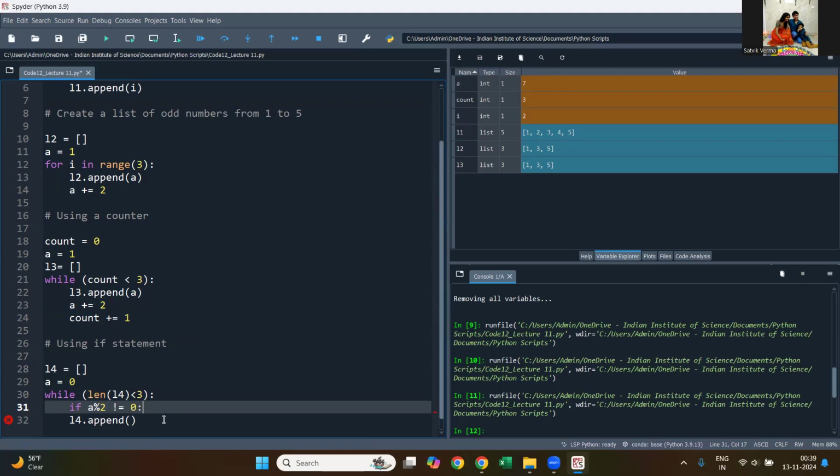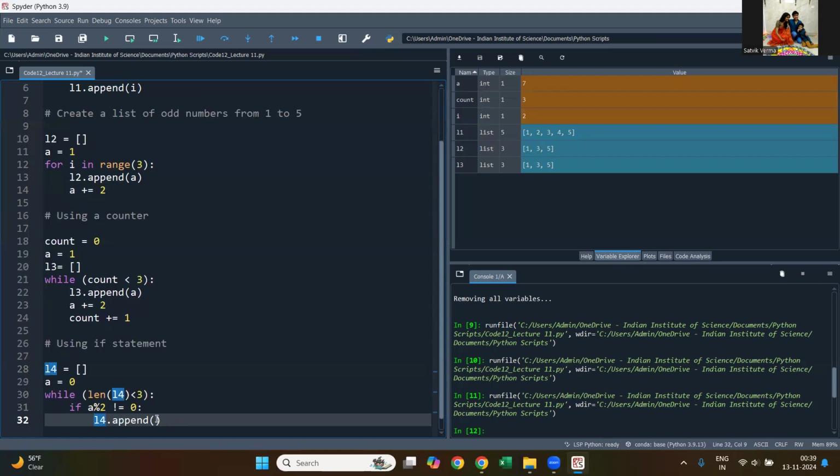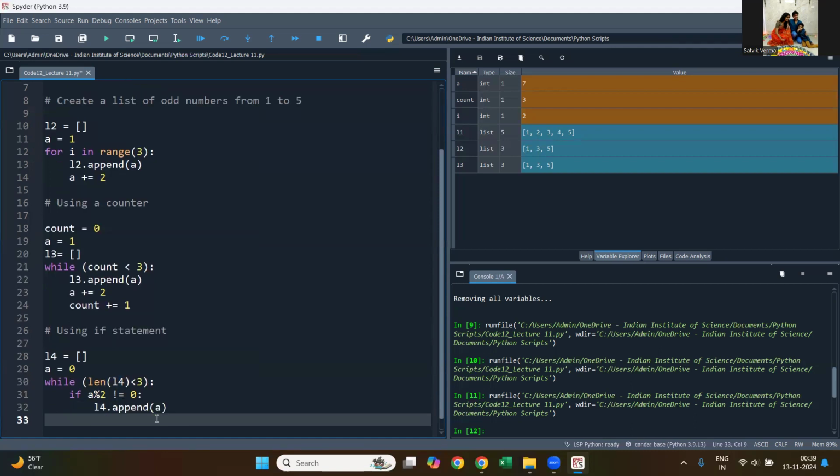This implies that it is not divisible by 2, right? Then this should happen: you should append A. Otherwise, don't do anything, right? And as long as the loop is running, in each iteration we increment the value of A by 1.